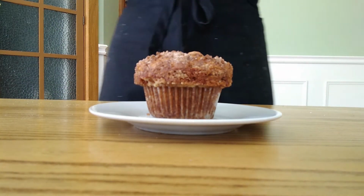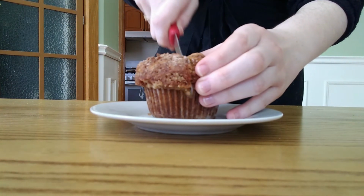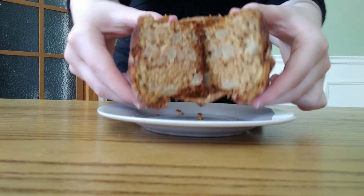These honestly smell just like apple cider from the spices in them, and you can see from the cross section that they have so many nice, beautiful little apple chunks that are still intact and have not turned to mush. So these are definitely leaning towards the fall flavors, but like I said, they smell exactly like apple cider, so why would you not want to make them now?